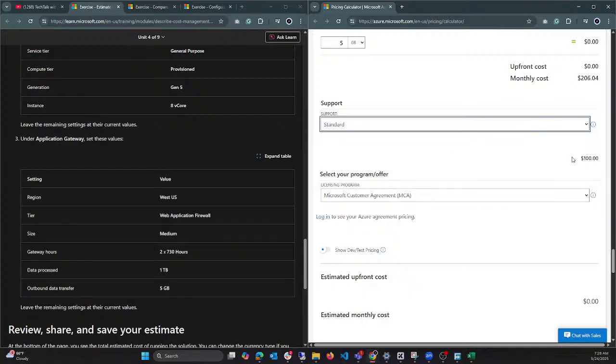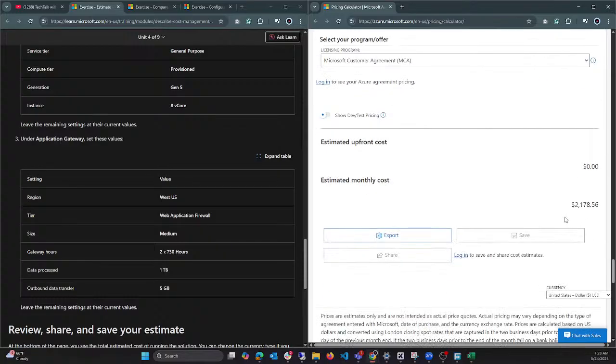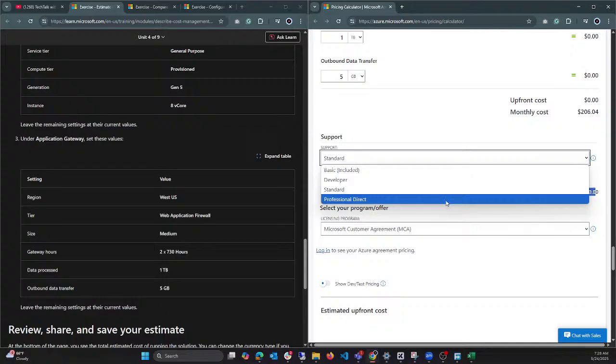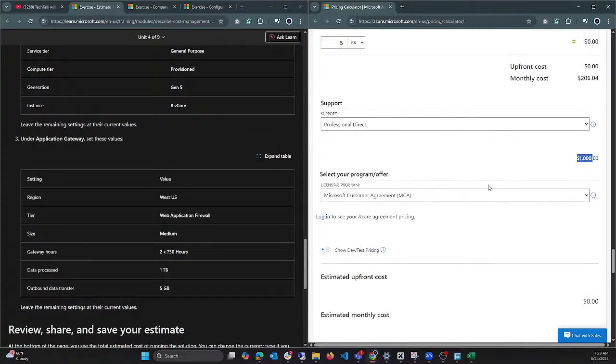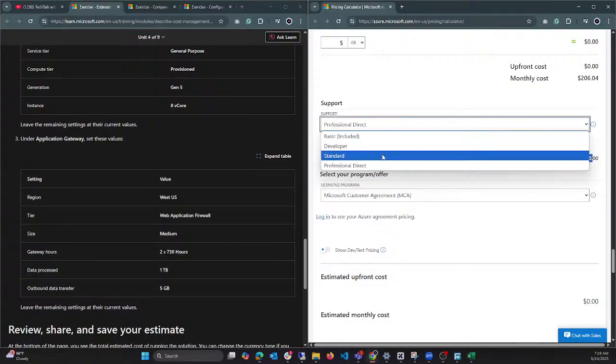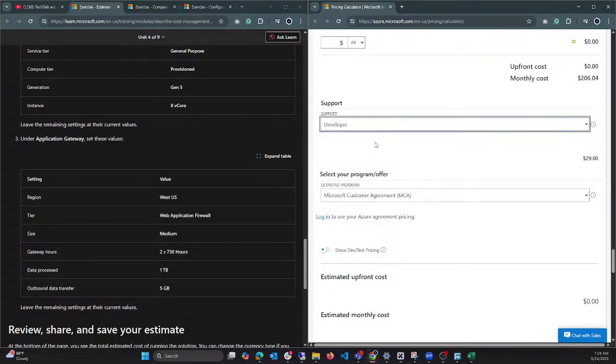Or I want to change it to standard. This is how much I'm going to be paying. It will have an effect on the total cost also. And if you want this professional direct, you can see it also has a cost. So if you do not need any of these things, there is no need for you to just add it and say, oh, okay, there's a lot of money in our company, we can just buy this. It is what you need that you should add. Yes, I'm sure.